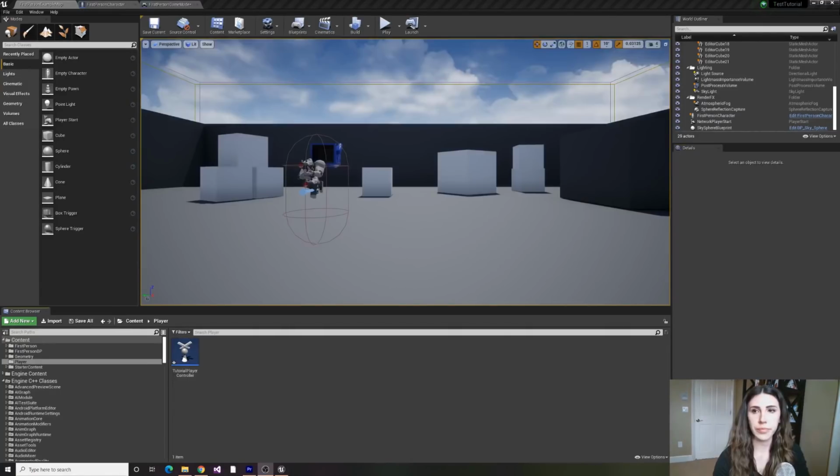This is Link. Step 2, of course, is that we are going to make a brand new pawn to go with the shiny new controller that we just made. In this case, rather than have you build a totally blank pawn from the ground up, which would probably be a great exercise to follow but would take a lot of time, what I'm going to have you do is just duplicate the pawn that UE4 gives us in this project, and we're going to rip out the things that we don't need.